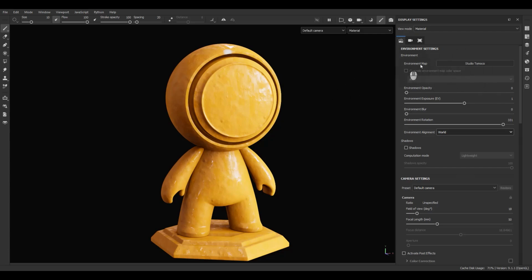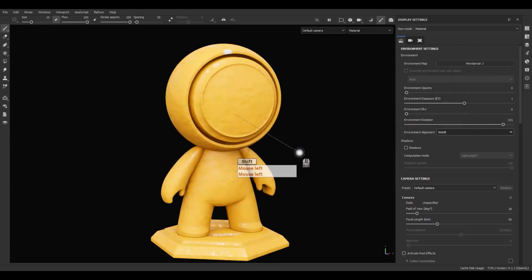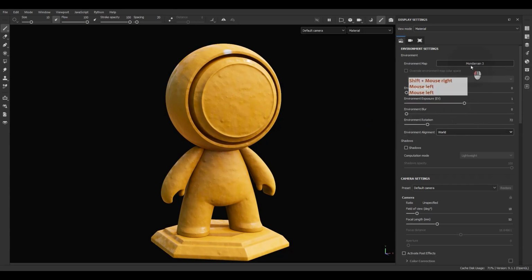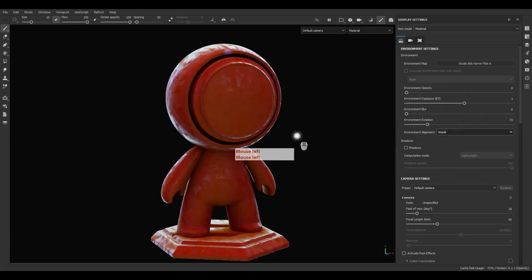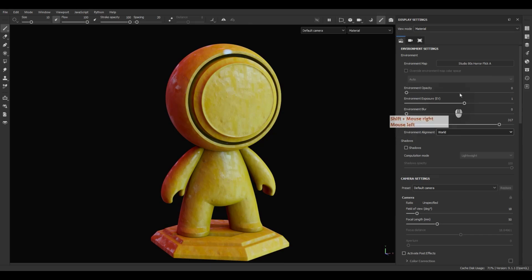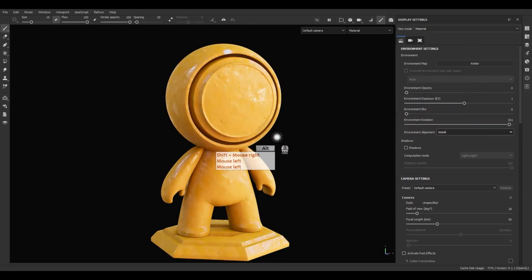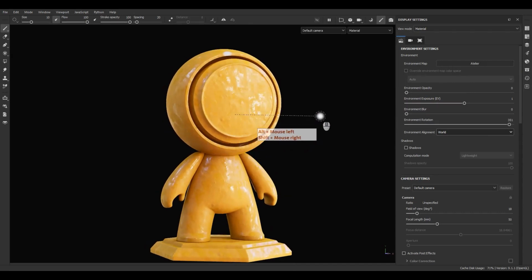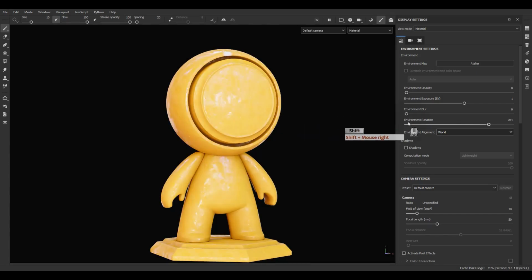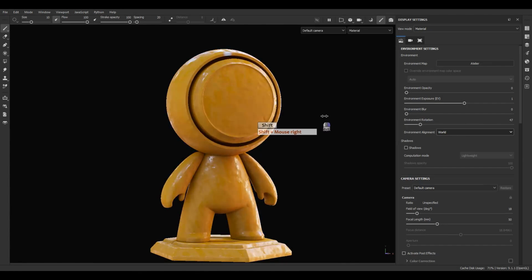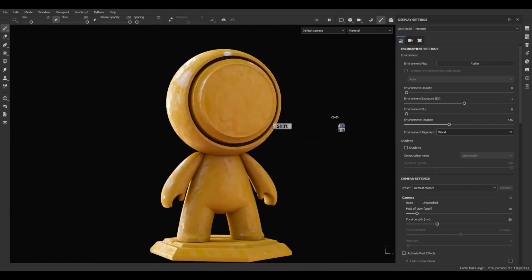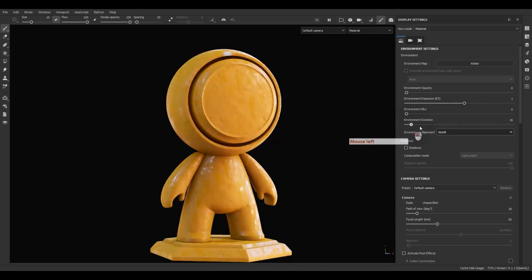So we can change the environment map here. For example, this is the flat light, or maybe this one, or I can just use this HDR. And whenever we hold Shift and right click and move the mouse, we can see the environment rotation change. Actually, with this shortcut, we are just changing this, and you can do it manually here.